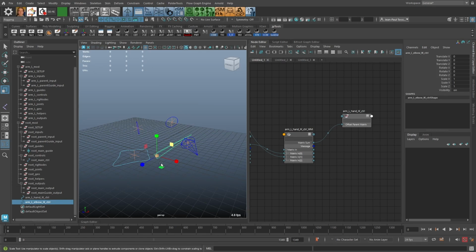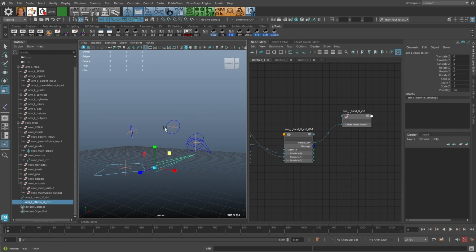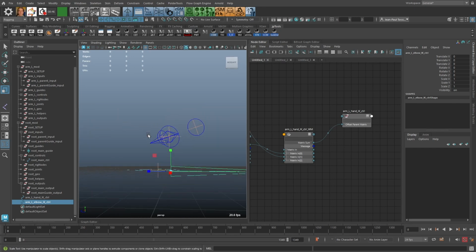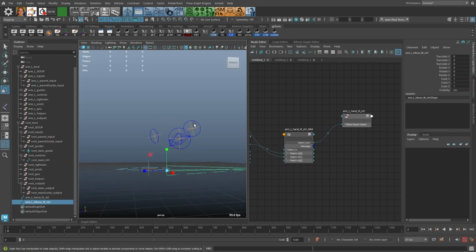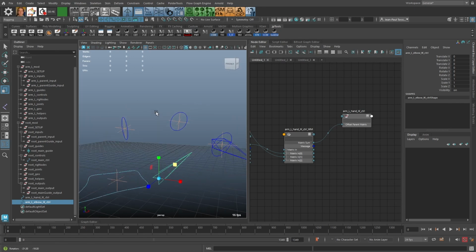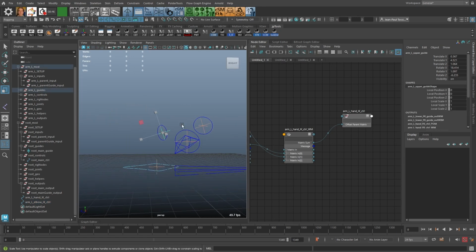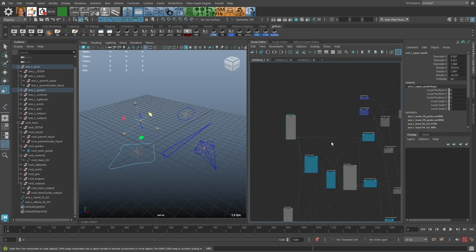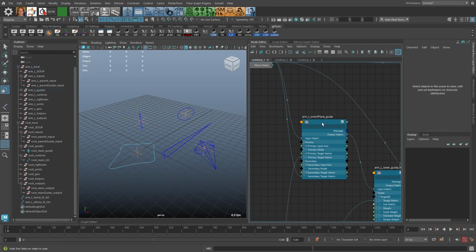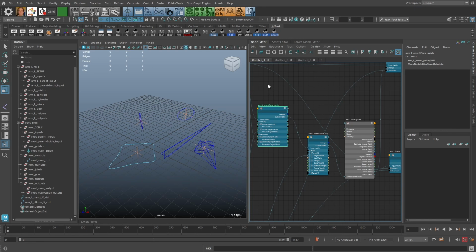So for the elbow IK control, we want it to be aligned with the orientation plane of the arm, so that the IK has the same orientation as the FK. We used the upper guide to point in the direction of the rotation plane, and we use that, if we look here, to set up the orientation plane guide with matrix, and we can use this matrix as a basis for the pole vector control.